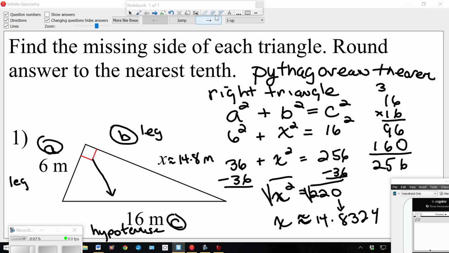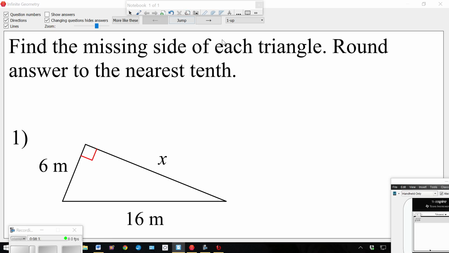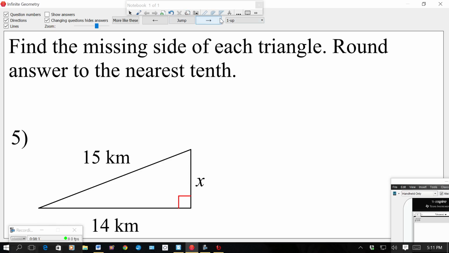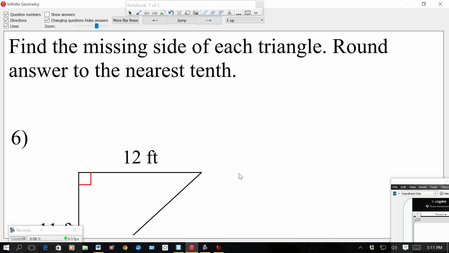Alright, so let's clear this off. If you need to pause this, pause it to copy this down, or to rewind if you need to find out what you need to find out if you missed anything. So I'm going to clear this. And I'm actually going to go to problem number 6, which is a little bit different than the other ones.